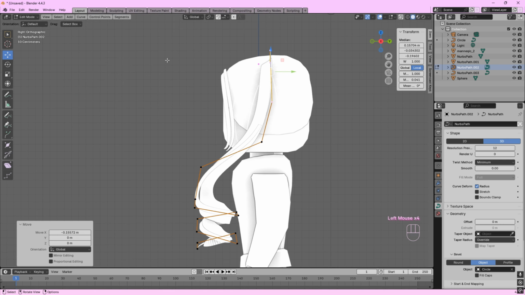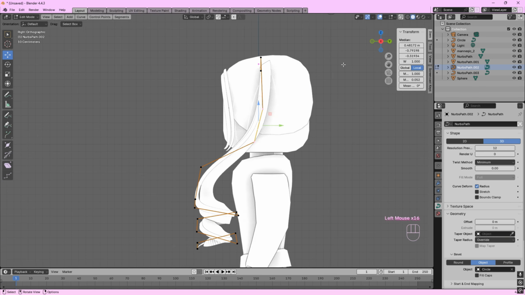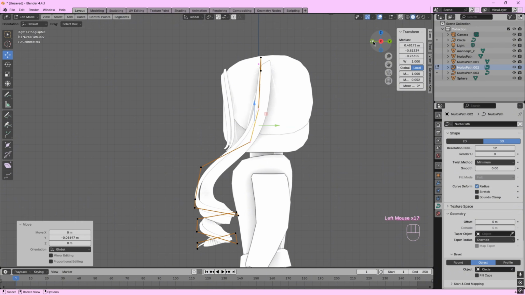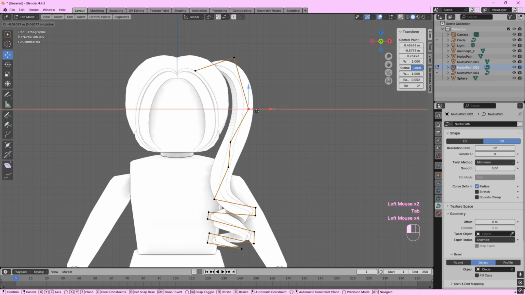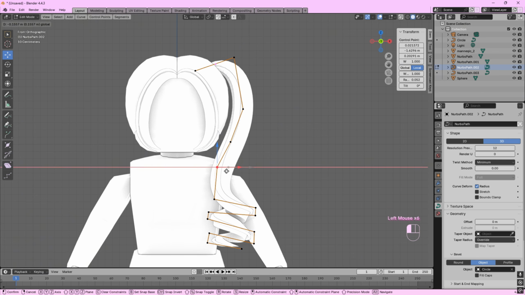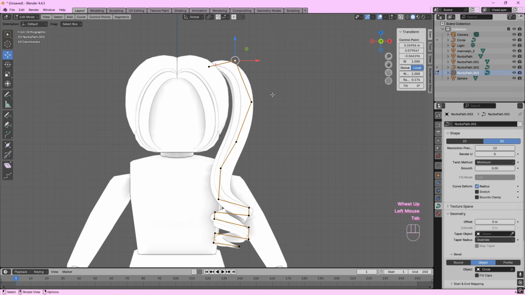And also bring this one forward, so it looks like there's a bit more depth in your pigtails. Like so. Like that. And then you could add any more strands that you want, etc.